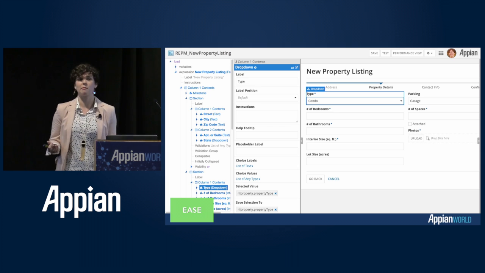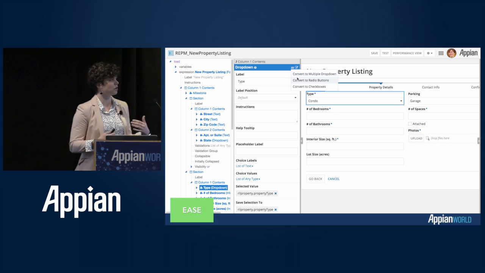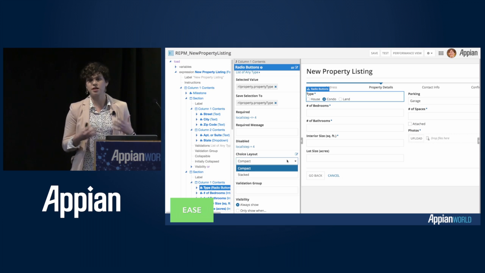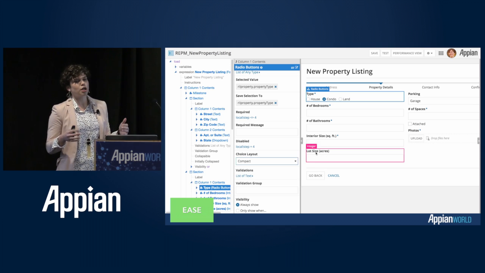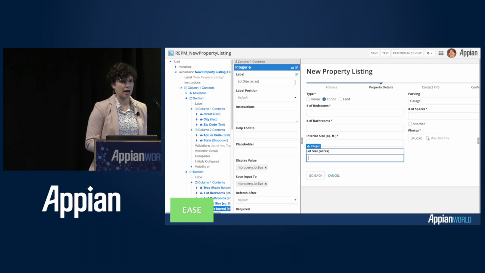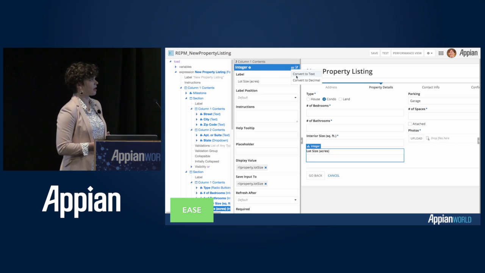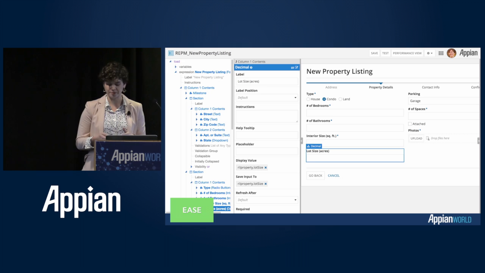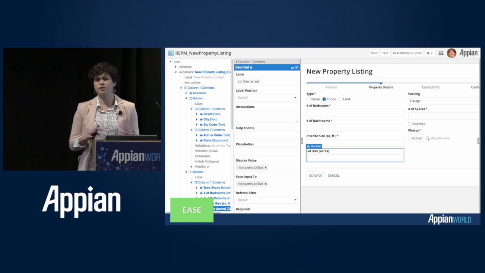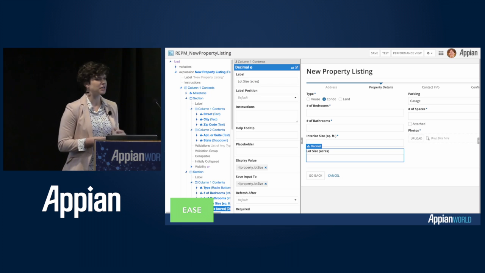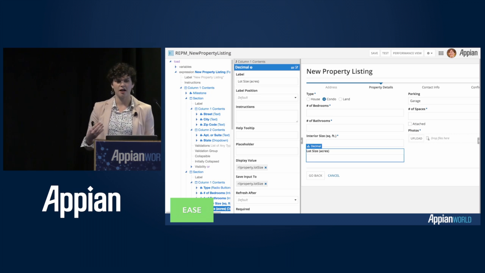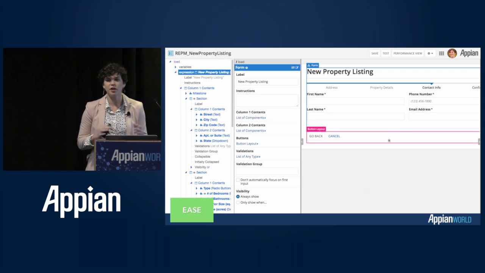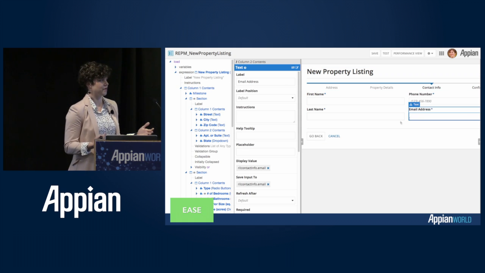And of course, if I change my mind, I can switch it right back to a radio button, and it will remember all of my previous configurations, such as the fact that I was using a compact layout instead of the default stacked one. This can also be really useful when you accidentally choose the wrong type of component, and you actually just need to switch it to the right thing. So here, I really should have used a decimal instead of an integer, and it's really easy to just switch that over. So this feature is available across all kinds of different component types. And basically anything that has a compatible set of components where it makes sense to switch between them, you'll see this feature.